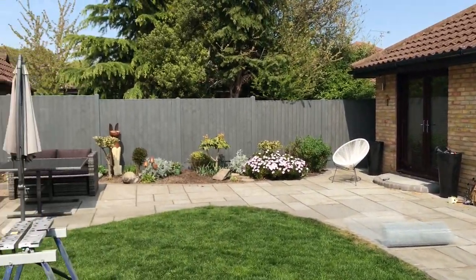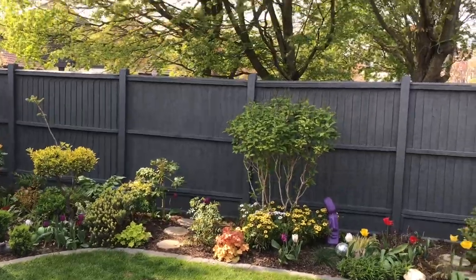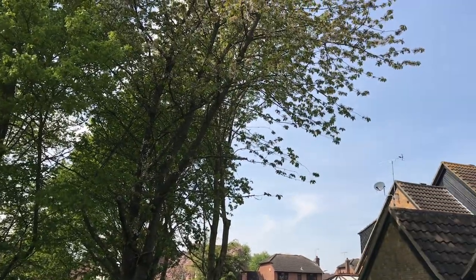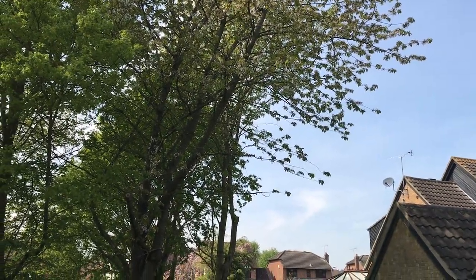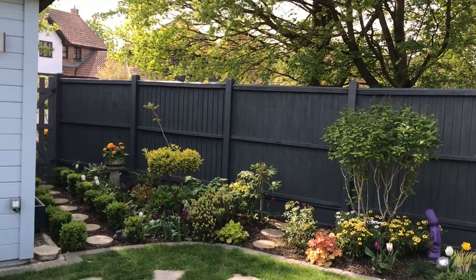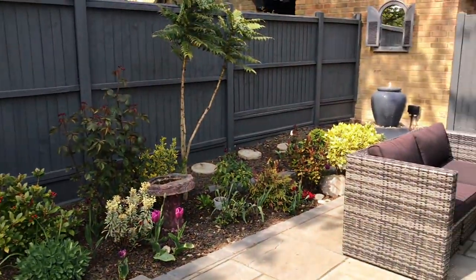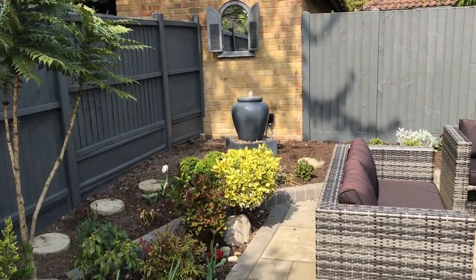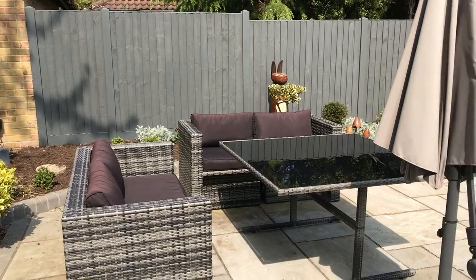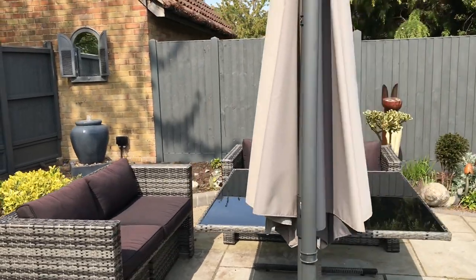And this is my garden — this is the April video tour. I'll just show you the trees, because the last time we saw them they were all bare. This one on the right has just finished its blossom. Oh my goodness, the smell in the evenings was just so strong — it was gorgeous. So the best thing we've done is paint the fences, and as soon as my plants arrive I can start planting. Looking forward to a few gin and tonics sitting around this table and chairs.